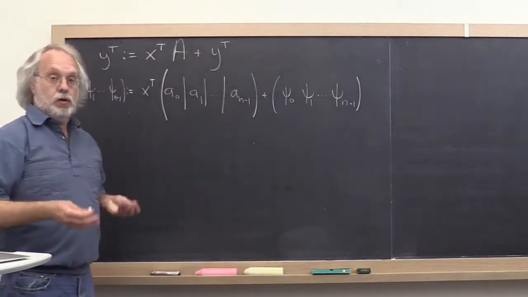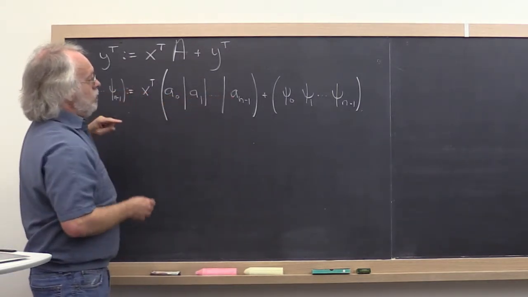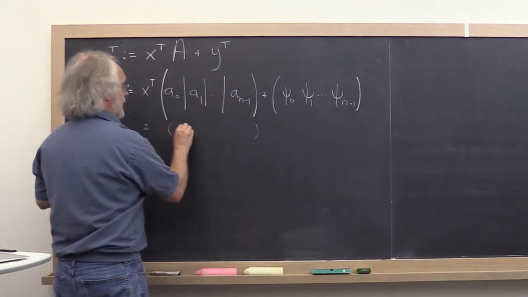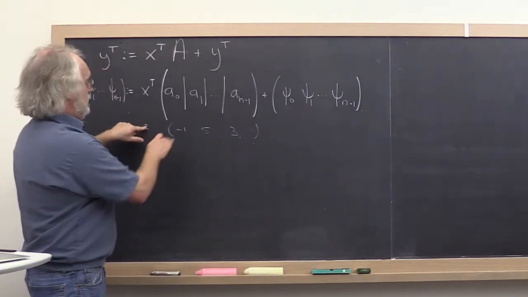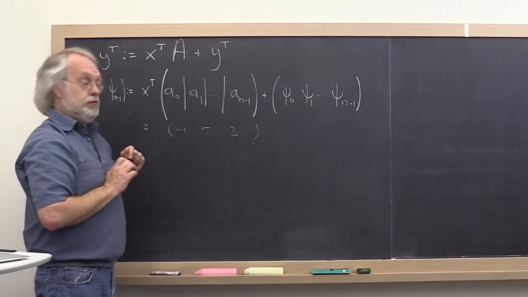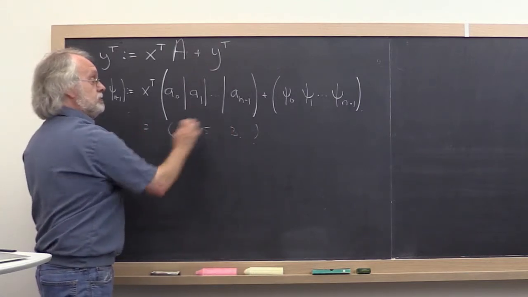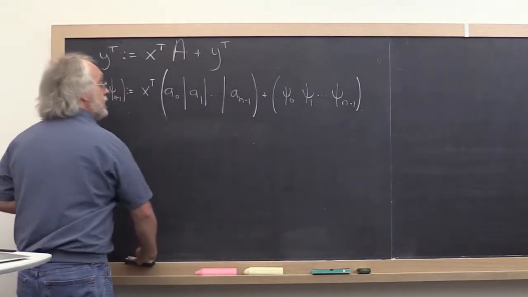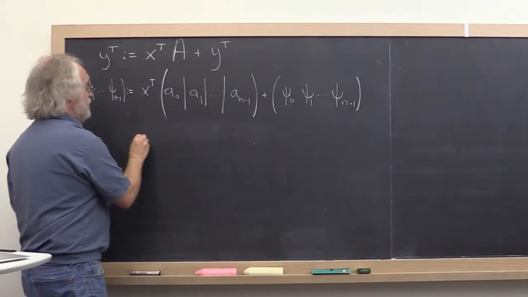And what do we get now? One thing that you should have noticed by now is that this kind of multiplication works just as if this were a number, say 2, and these were minus 1, 5, 3. Then you would know to do this times that for the first entry, this times that for the second entry, this times that for the third entry, right? 2 times the first entry, 2 times the second entry, 2 times the third entry. So that works exactly the same way, except now we do it with symbols and we have to make sure that sizes match up.